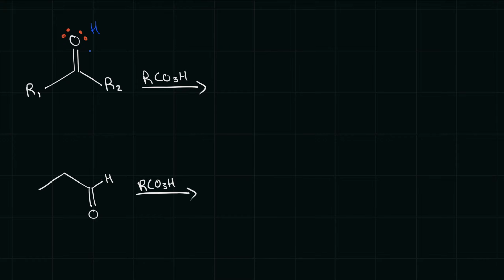This oxygen gets protonated. The carbon connected to it becomes an easy target, and so one of the oxygens on the peroxy acid will connect to it, and so we get this intermediate right here. We have our carbon, our R1 group, our R2 group, and then we have our first oxygen from the peroxy acid, the second oxygen, and this oxygen is the one that originally had a hydrogen on it, but it lost it due to the protonation. And then we have a carbon over here, double bonded, and the rest of the chain. So that's our peroxy acid group right here.